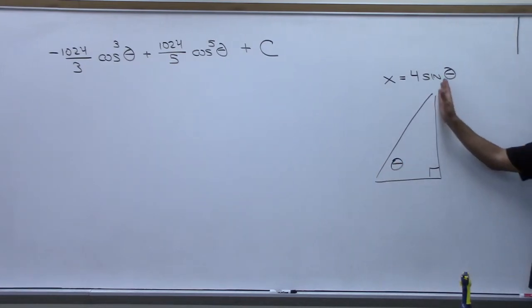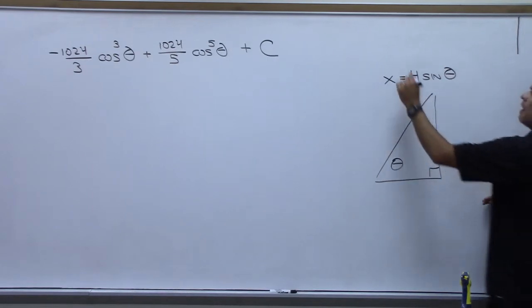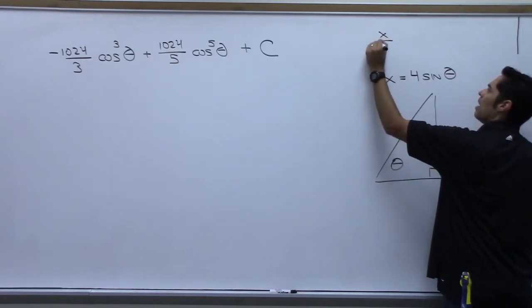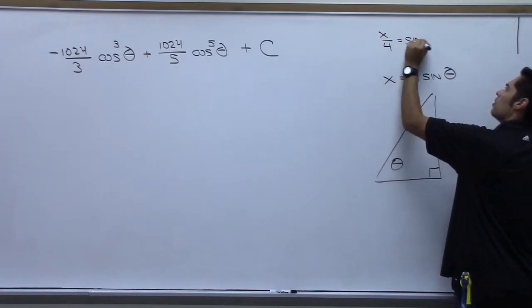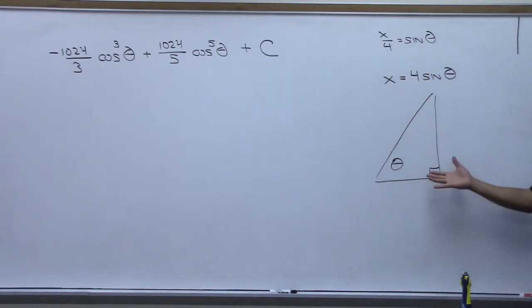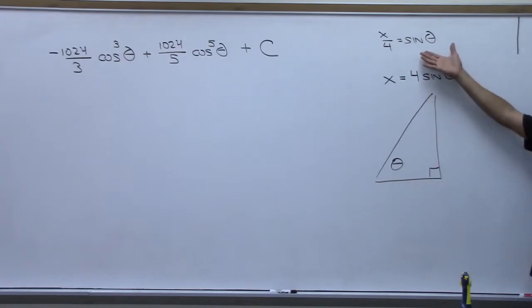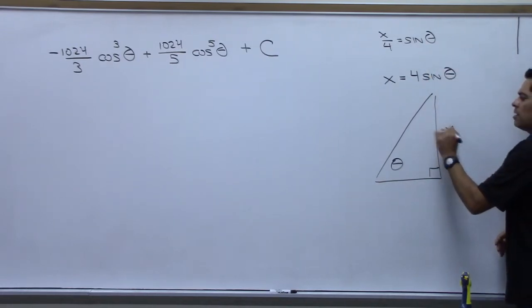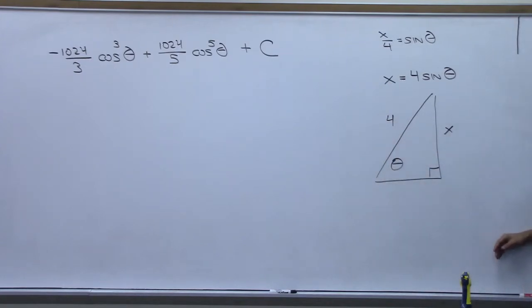According to this equation, if I were to take this equation and divide both sides by 4, do you agree that the equation would say sine theta is x over 4? Yes. And then if I'm drawing this right triangle, if I wanted this triangle to represent that equation, I would put x here and 4 here, wouldn't I? Right. Then sine of theta would be x over 4?